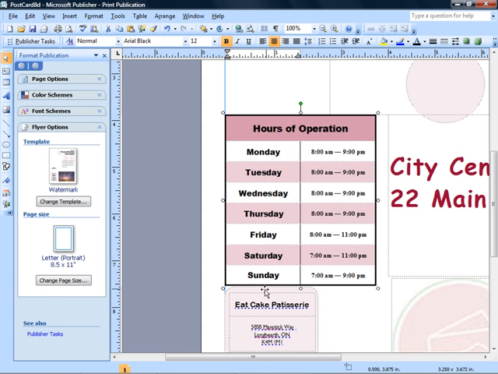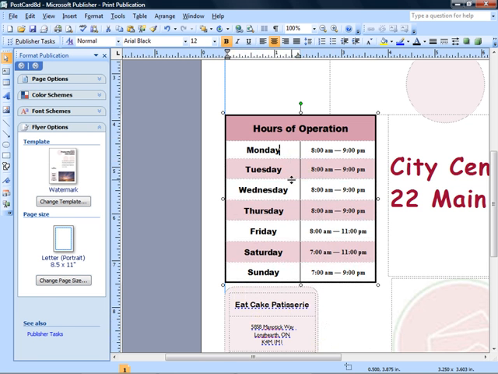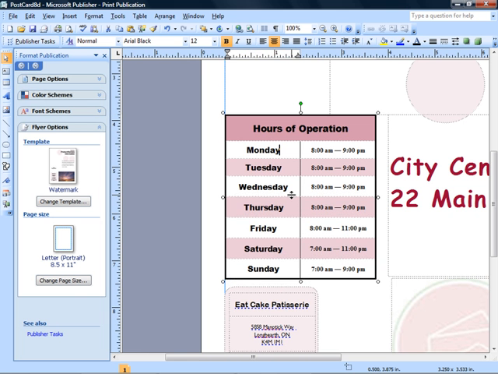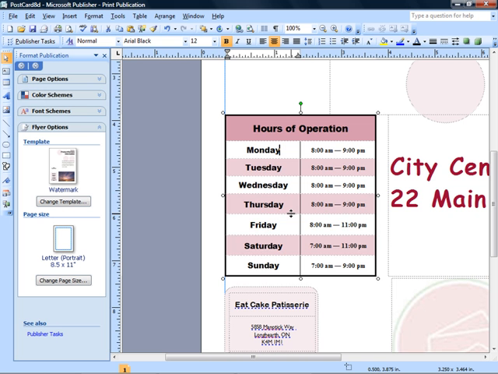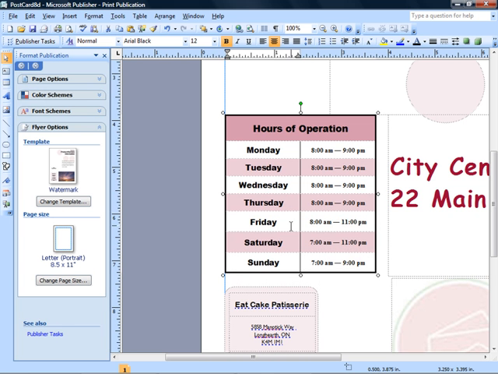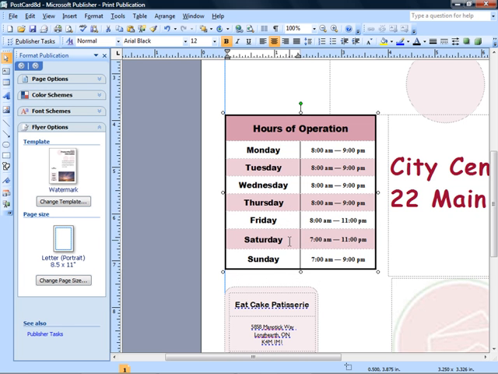Now these are getting a little bit too close to another object down below. So I'm going to come in here and I'm just going to click and drag up slightly for each one. And you'll notice there's a snapping action. So when it snaps the first time, you can let go. And each of these rows now is getting a little bit shorter so that my entire table is going to fit nicely on the screen.